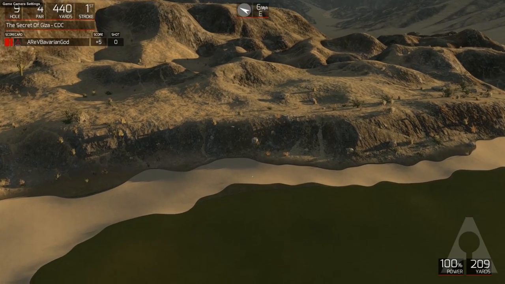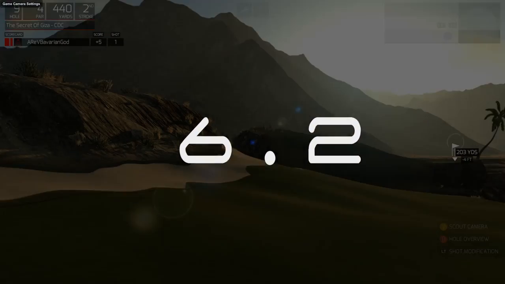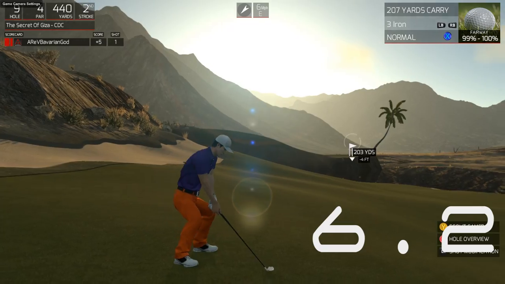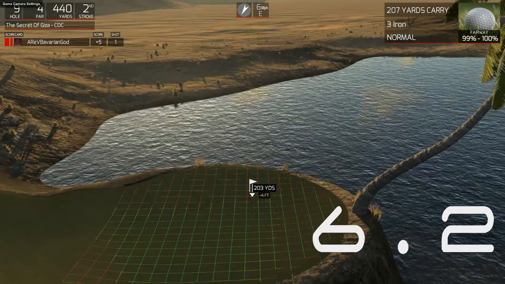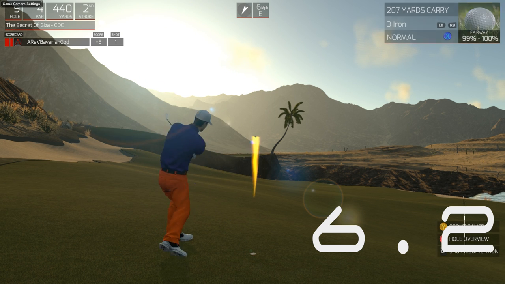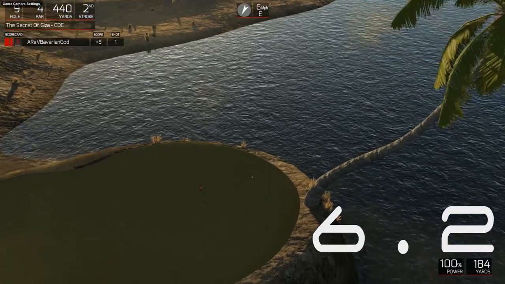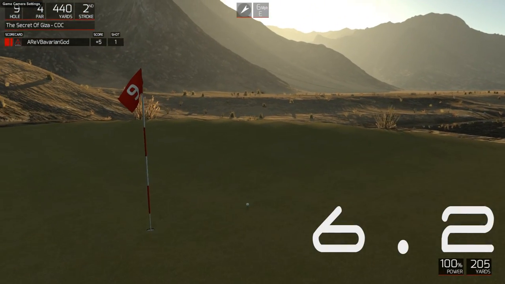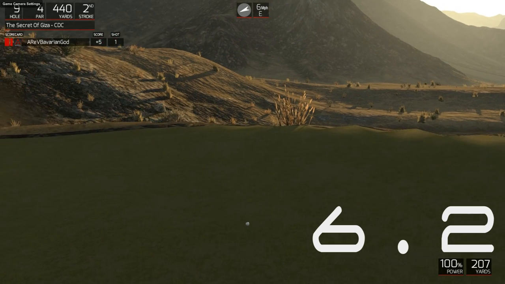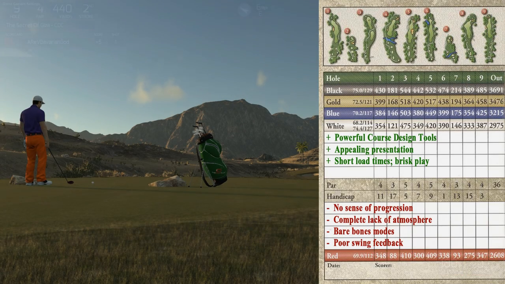Nice, should be in the fairway. Looks like about 205 yards to the pin here. Nice. Okay, we're putting from around 15 feet out.